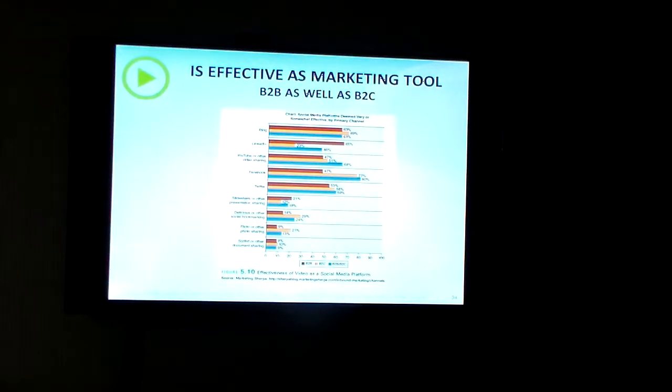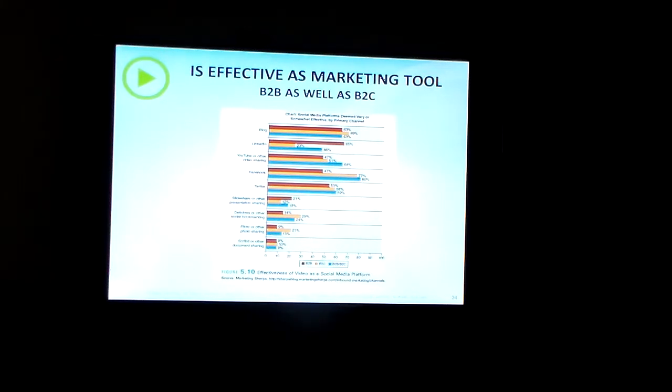So when we're looking at video as a social media platform, Facebook is a very, very effective way to do that, and this chart's available on page 134. Obviously YouTube and Twitter and LinkedIn as well, but you'll see those are your primary ones where people are using video for social media, and it's great. And Facebook's the easiest because it automatically embeds them on the page for you.